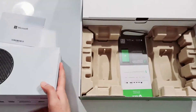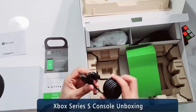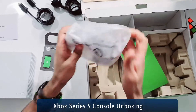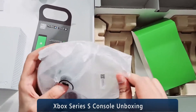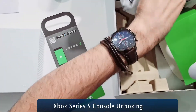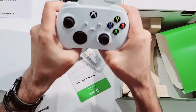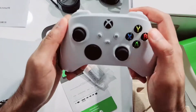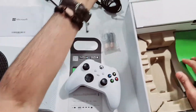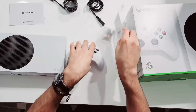We will cover the details in a bit, but first let's see what we have in the box. So we got one HDMI cable of course, one power cable, and here is the controller. This is the Xbox controller — looks really nice, really slim, and it has a really good grip. Joystick controls, bumpers, and battery. They have also sent the battery; we'll add it at some point later in the video.